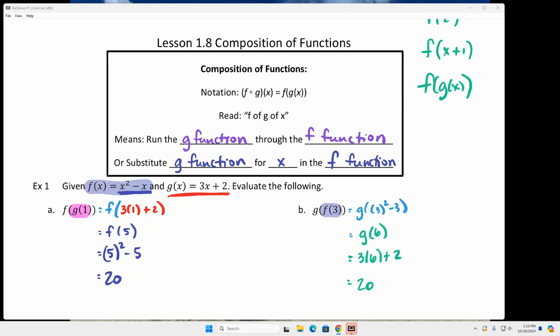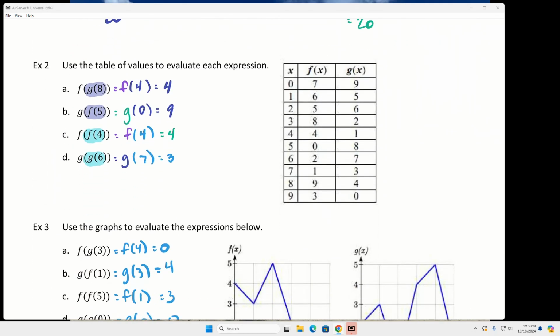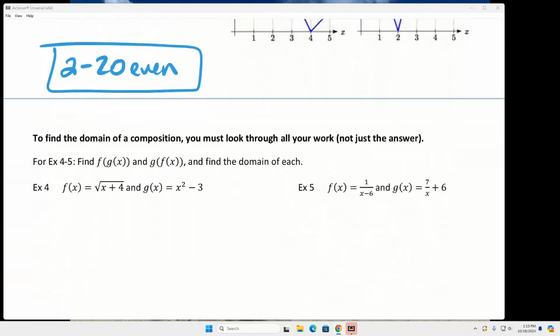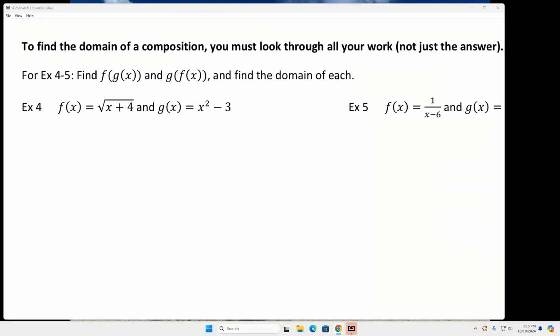Alright, so yesterday we did composition of functions where we evaluated the function. So x had a value, so we put in 2 or whatever, 3. Today is going to challenge you more. I'm going to go ahead and put that out there. It's just a whole lot more of algebra stuff that you have to do.